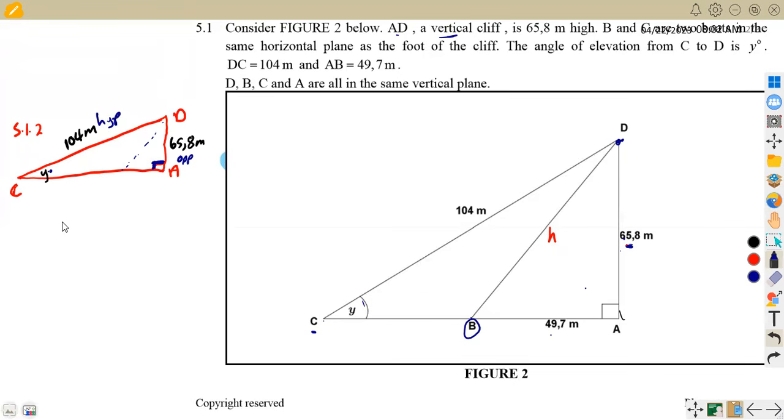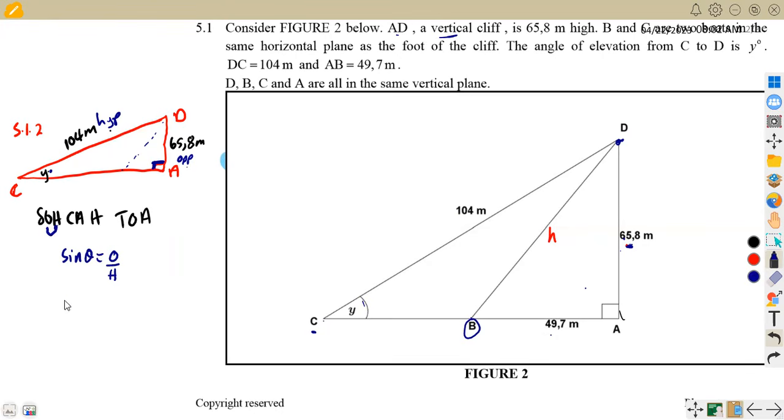So what you're going to do is ask yourself, which ratio am I going to use? Which uses the opposite and the hypotenuse at the same time? There's only one ratio from our SOHCAHTOA mnemonics. From these mnemonics, we check which ratio has opposite and hypotenuse at the same time. That is sine: opposite over hypotenuse. So we can write our ratio down. The sine of theta should give us opposite over hypotenuse.